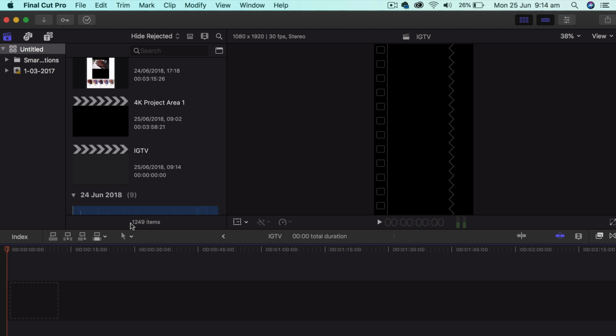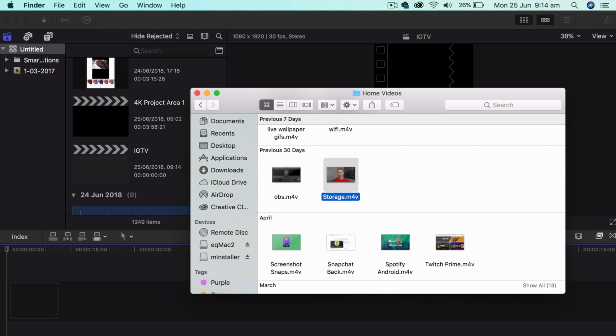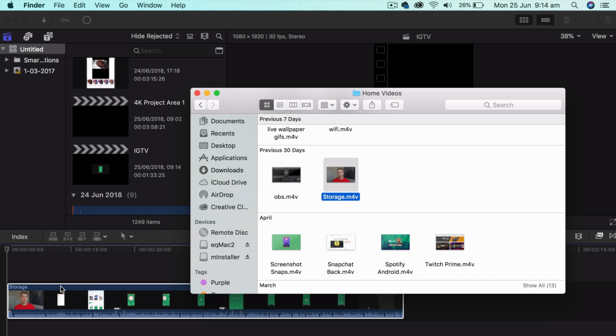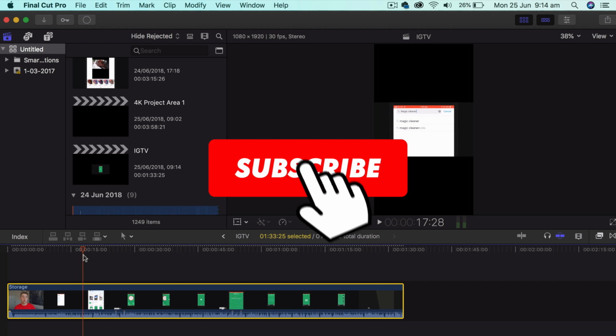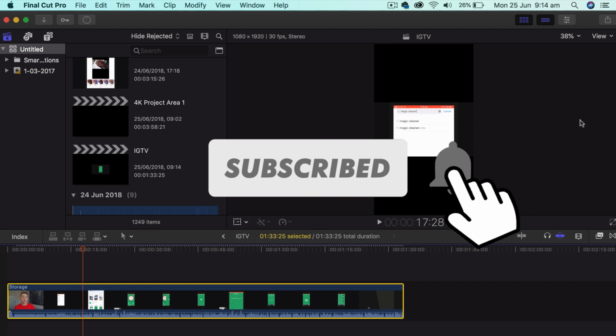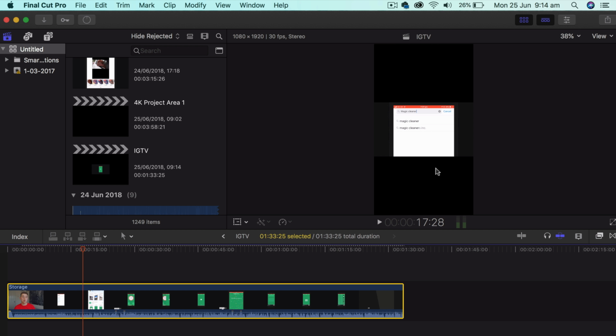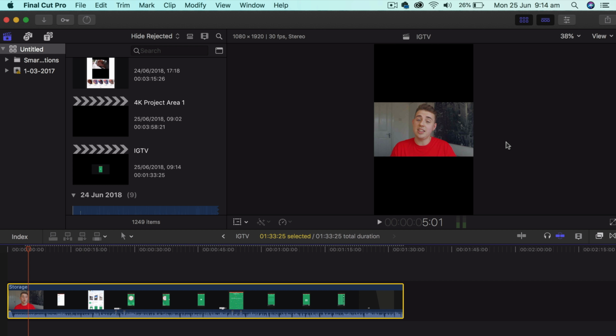And then basically all you need to do is drag in your footage that you want to have in this project. So I've got an old video of mine here about how to free up storage on your iPhone. You can go ahead and check it out by clicking on the card up in the top right hand corner here. And you'll see that it automatically puts the black bars either side of it. So you've got the video here, but for cinematic footage that doesn't really look too good.